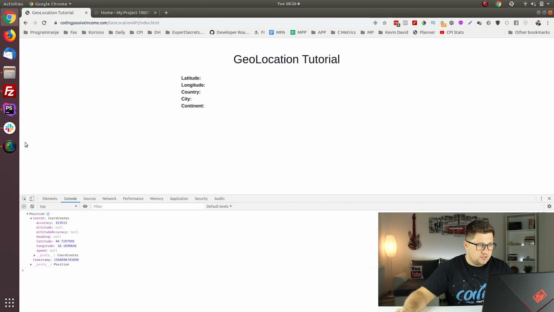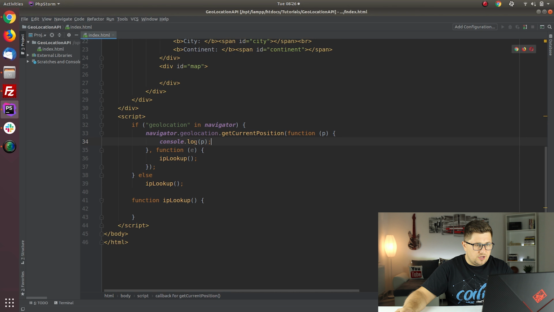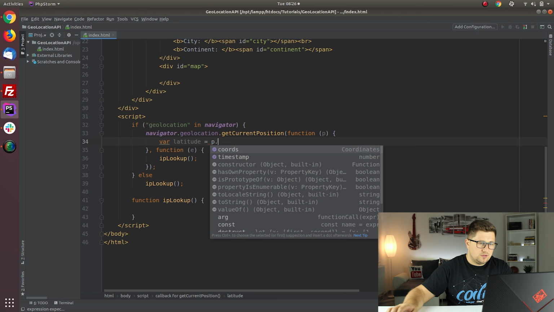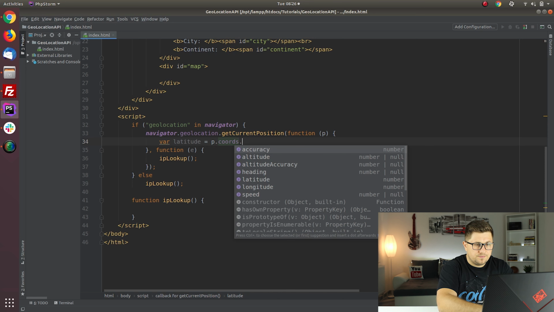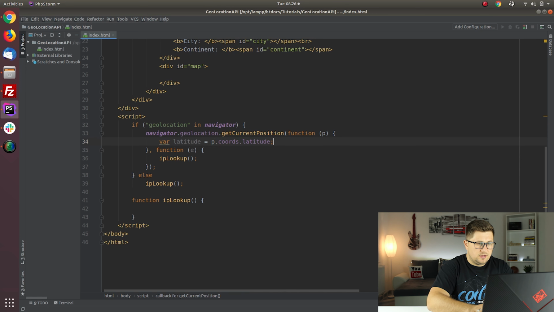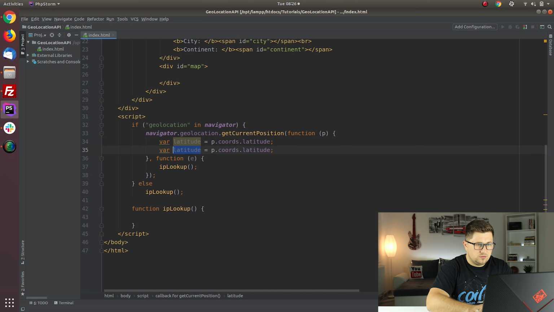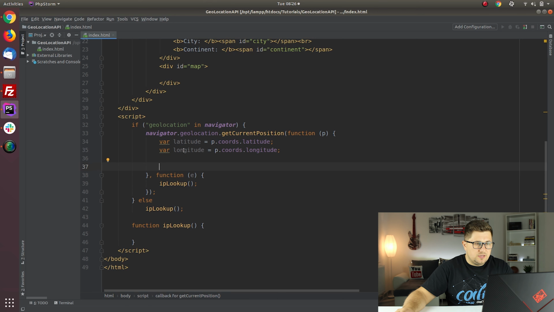Let's maybe try this. Here you are able to say, let's say that our latitude is equal to position.coords.latitude, and then the same thing for the longitude. From here we can do whatever we want with these details.